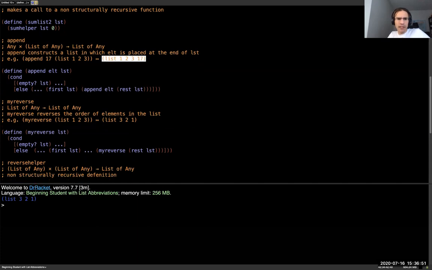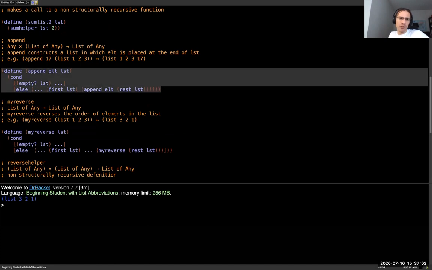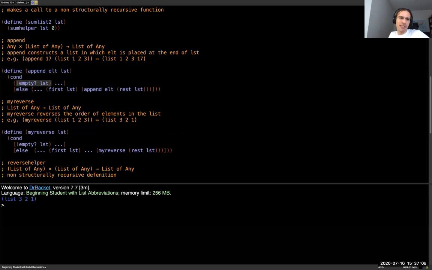And I'd like to write this function recursively, in a structurally recursive way. If I'm writing it in a structurally recursive way, the general form of the function looks like this. I do something when I have the empty list. And if it's a cons, I know what the result is for the rest of the list, and I know what the first element of the list is. And somehow using these two pieces of information together, I should be able to tell what the answer is for append element list.